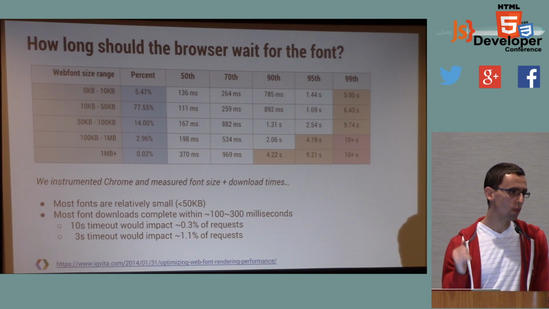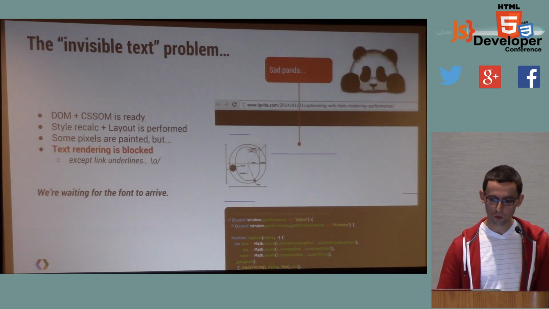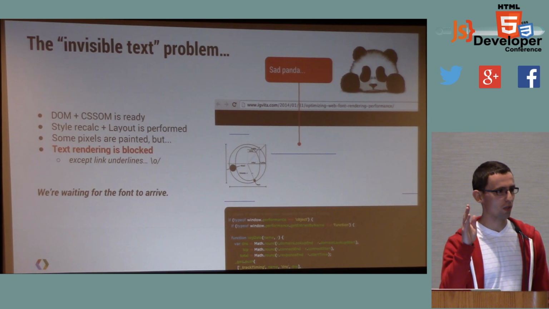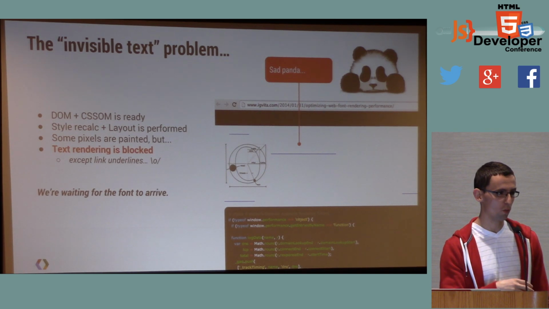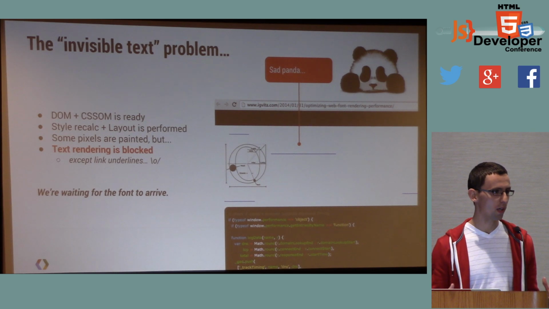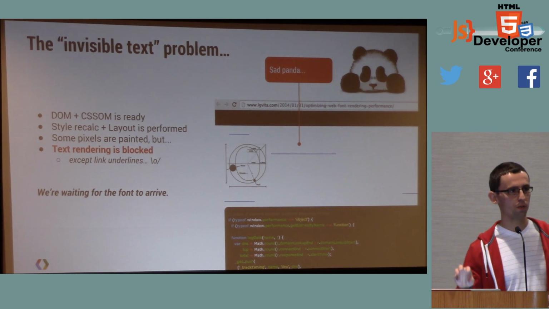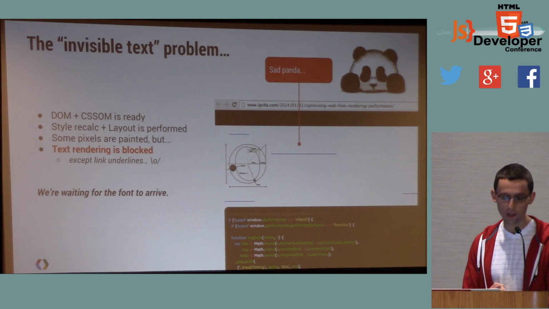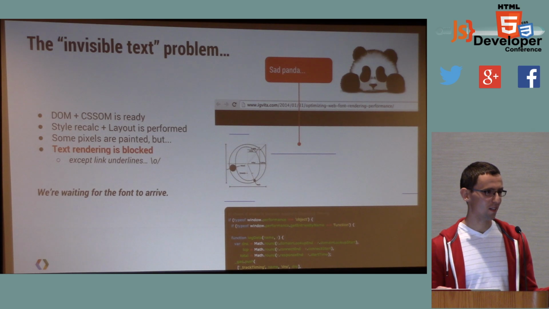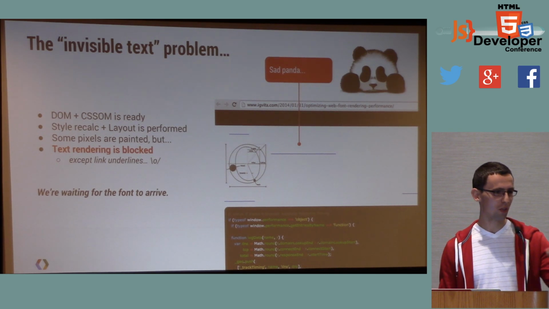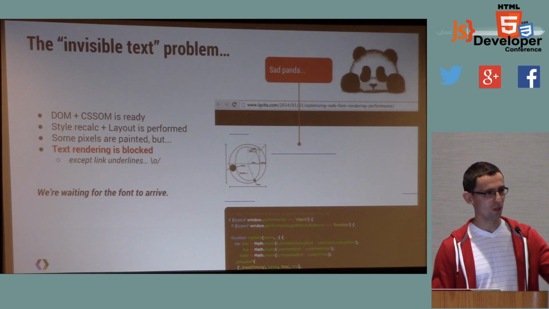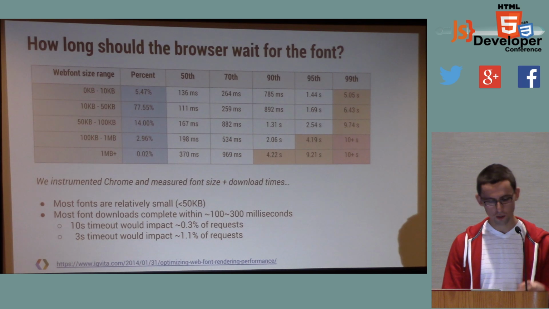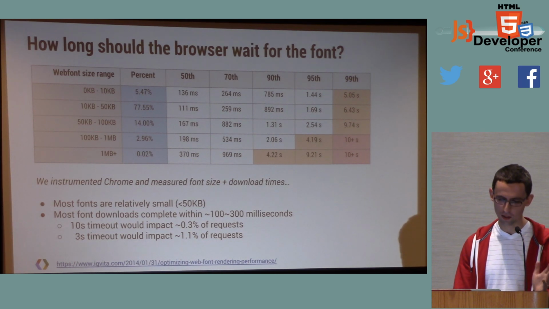What that means is that if you end up looking at a page like this for 3 seconds, we will just stop waiting for the font, use a fallback font, whatever is available on your system, and render something to the screen. Previously, in stable Chrome today, M35, we would wait indefinitely. You would have to hit escape or hit the stop button for us to cancel the request, and then hopefully the text would render. This is the same behavior as Safari. So moving forward, we're going to wait 3 seconds, and that's it.